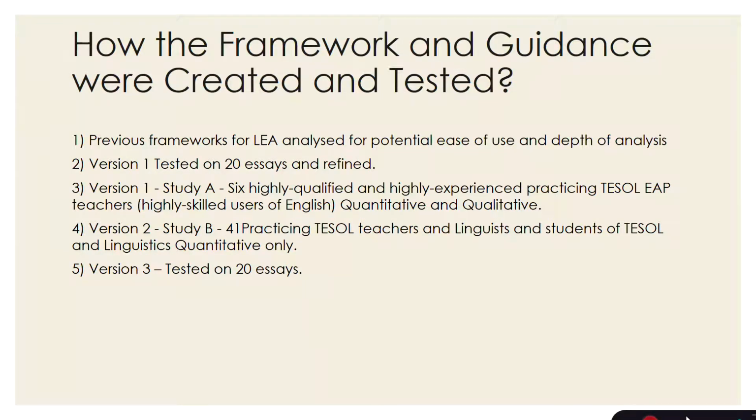So version 1 of the framework was created following an examination of the previously published lexical error analysis frameworks. They were evaluated for potential ease of use and the depth of results which they may produce. And when I say ease of use, whether there would be issues with dual categorization, for example, and depth of analysis means just that. Do we get an interestingly wide spectrum of the different possible lexical errors which could be made? It was tested on 20 essays and refined by myself.